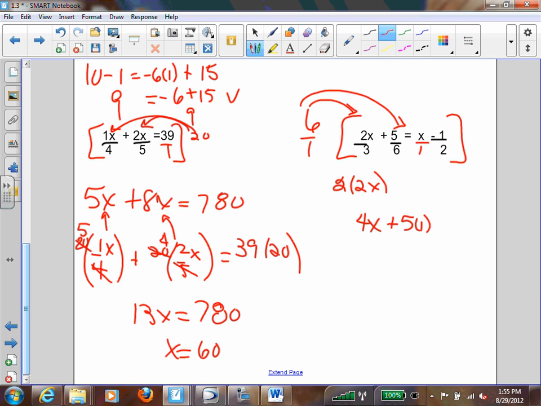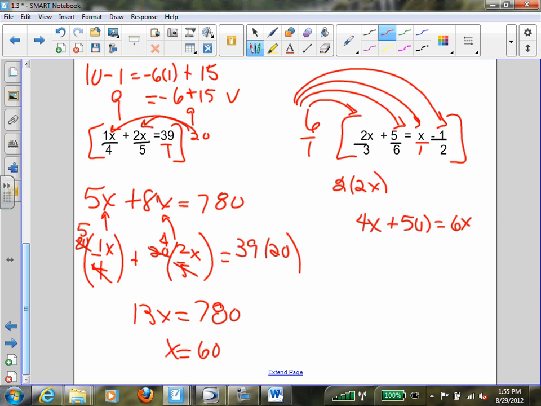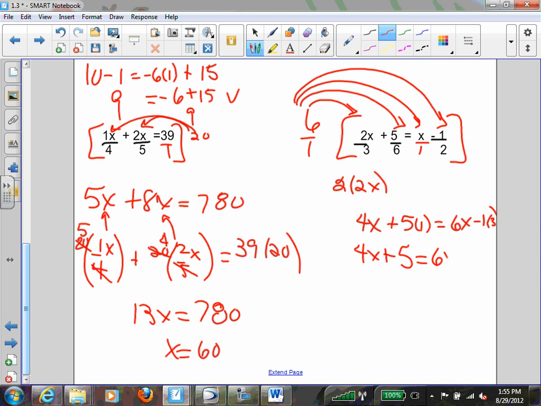Because they cancel out, right? If I take the 6 times the x, what do I get? Because nothing cancels out, right? Are you following this? If I take the 6 times the 1/2, 2 goes into 6 how many times? So minus 1 times 3, negative 3. So 4x plus 5 equals 6x. All right, and now we know how to multiply it out. A 1, because the 6's are going to cancel, Olivia. Do you see that? Okay.